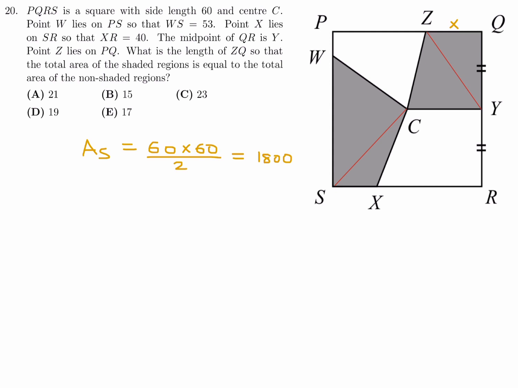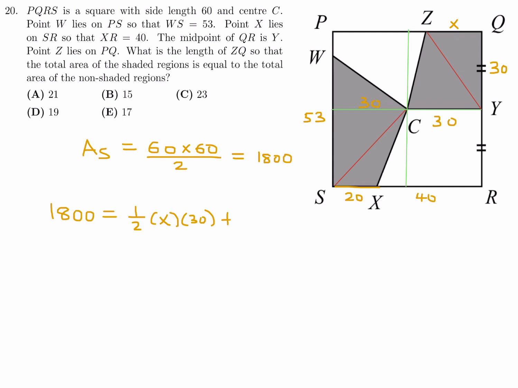We're going to need some dimensions here. This they give me is 53, this is 40, so this is 20. And then C is the center, and that's very important because that's going to help us a lot. Since C is the center, we can essentially just split it down the middle and we'll get 60 divided by 2 for those half sides, I guess. So that means from here to here is 30, from here to here is 30, from here to here is 30, and so on. So let's see what we can do here. 1800. Well, if I use this triangle first, 1/2 base times height, 1/2 x times 30.